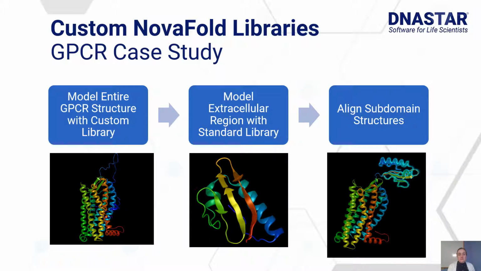We've also made customizations to NovaFold, which allow for custom pipelines for protein modeling. We have a nice case study on our website that shows modeling a GPCR structure using the standard NovaFold approach, as well as a custom library, and combining those to create a hybrid model that was better resolved than either method alone.